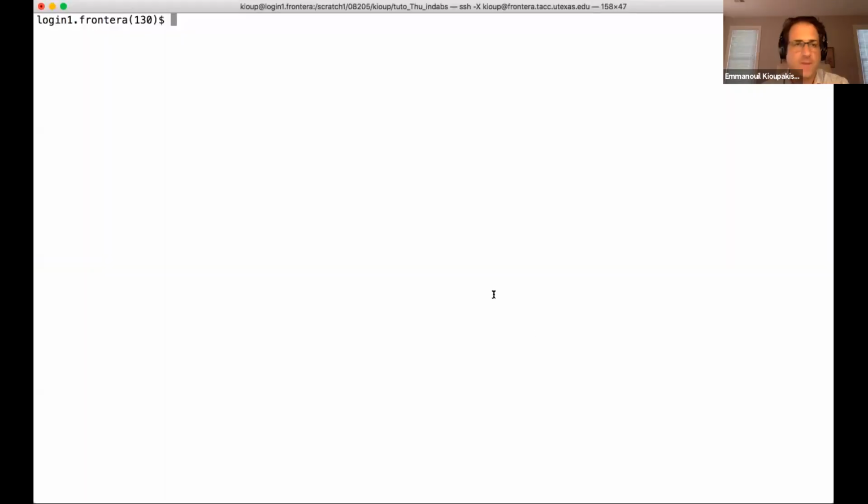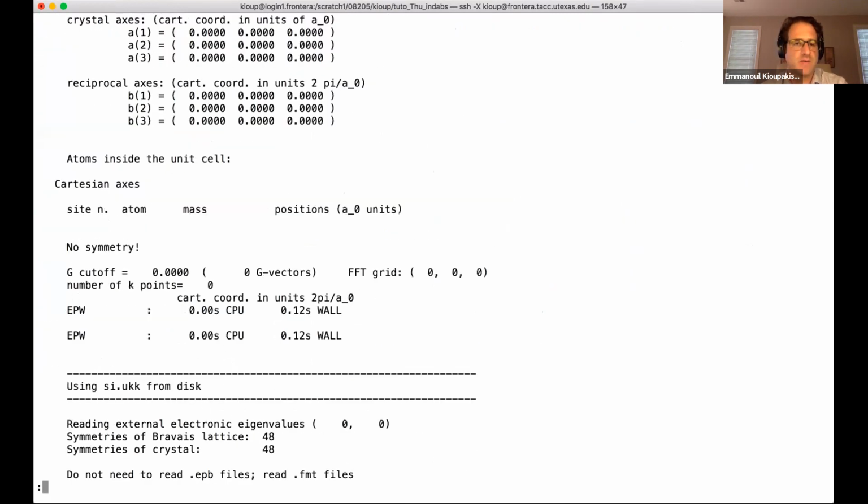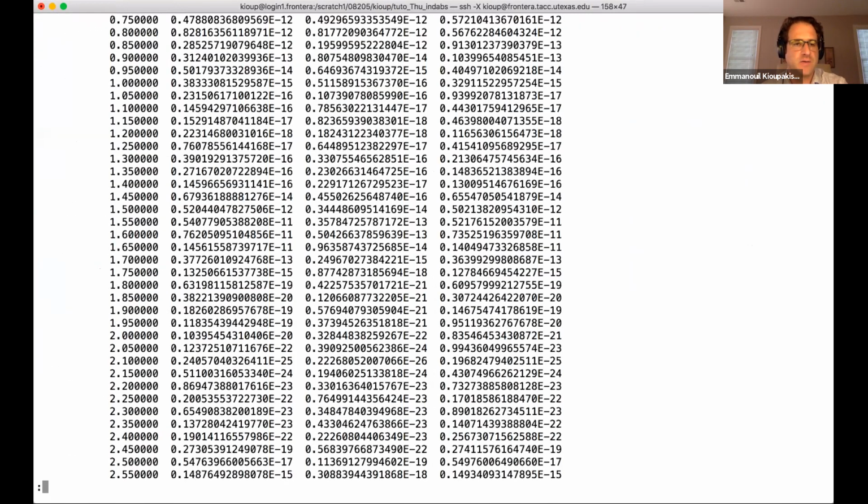Okay, so this is my Frontera. These are all the files you will get once you run the calculation. I'm just going to focus on the EPW output here. So run EPW. If you go to the very end, you will get the spectra.